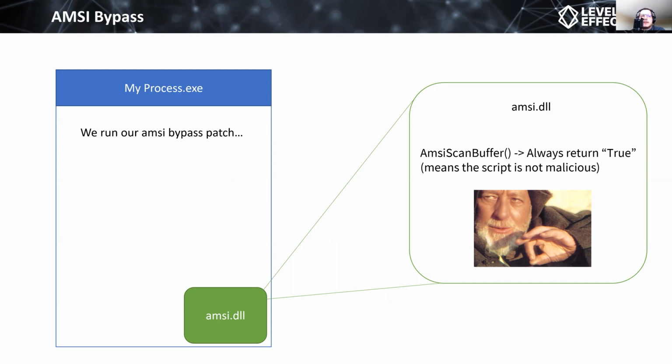So what are the other gotchas that I mentioned earlier? If my process.exe launches another process, especially another PowerShell process, we would have to now patch that other process before we can do anything malicious in it that would get caught. If it's a normal benign PowerShell command, it's fine. There's no problem there. But if we're trying to run another grunt, or we're trying to run Mimikatz, or trying to do something else in memory, then we'll have to patch it before we can do anything, if that makes sense.